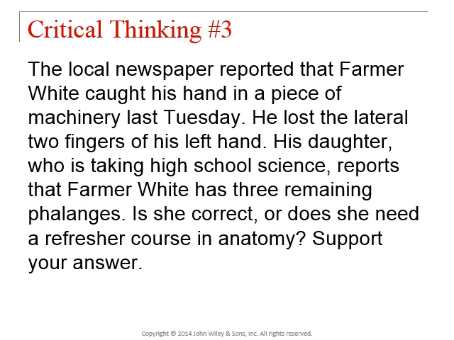So she mentions that they have 3 remaining phalanges. Now, are phalanges fingers? No. Phalanges are the individual bones in each one of the digits. We have 2 in the thumb, 3 each in the fingers themselves. The thumb is still intact for Farmer White, so we have 2 there. We lost 3 out of the index finger, we lost 3 out of the middle finger, so we're 6 down already. That means we have 3 in the ring and 3 in the pinky. So technically we have 8 remaining phalanges. In this case, she is not correct. She needs a refresher course, and that's very simply the answer there.